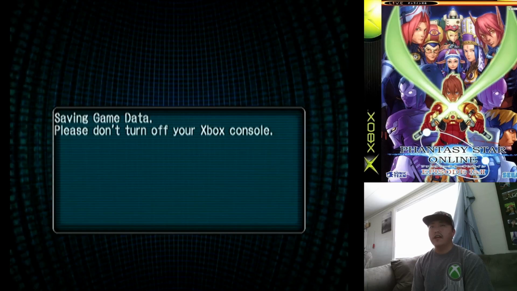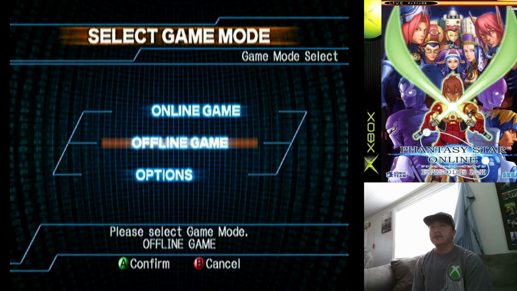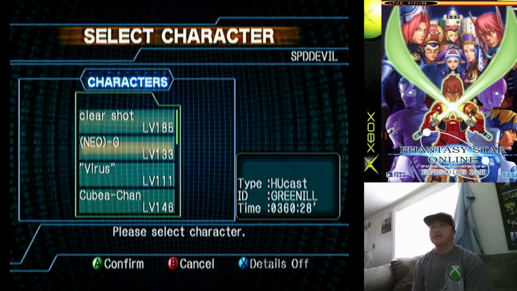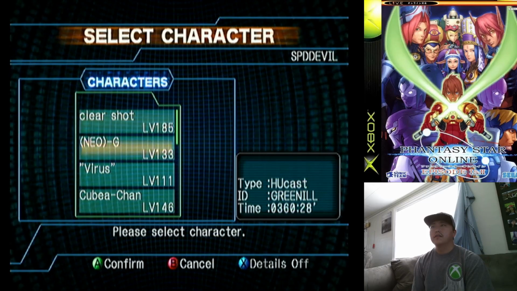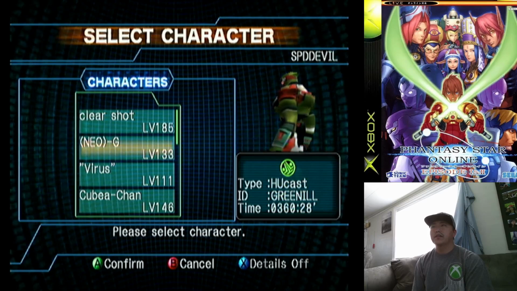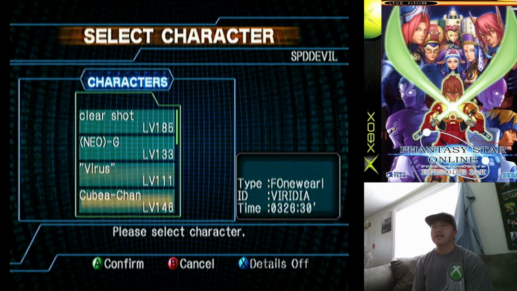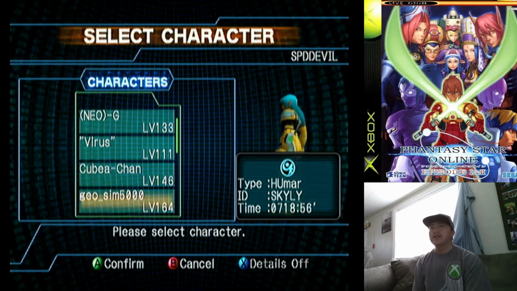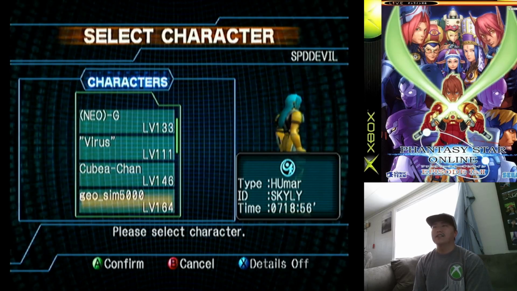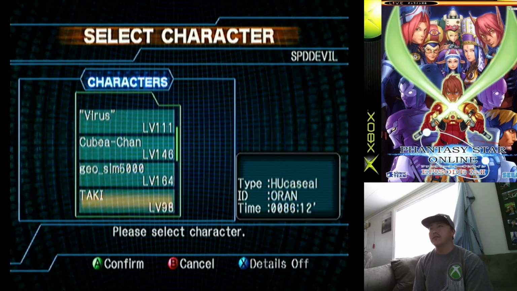As of right now, so far, Clear Shot is my brother's character. It's the highest level on our account, and he's a ranger. So I will showcase my character. So Neo G, my brother's character, is an android. Virus, android ranger, my brother's character. Kibi-chan, my brother's character, she's a force. My main character, 718 hours. Wow, that's a lot of hours. And let's see how much Clear Shot. 848 hours. Wow, that's 100 more hours than mine.